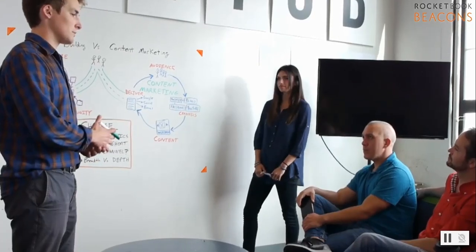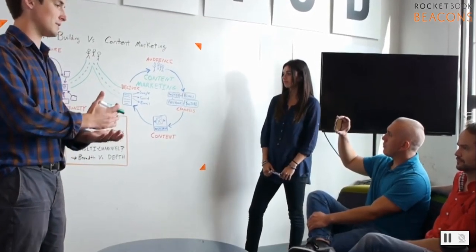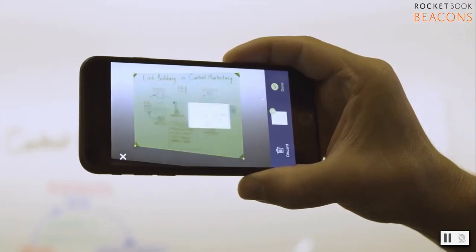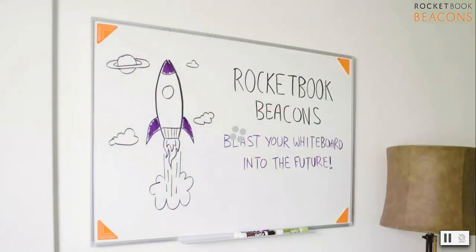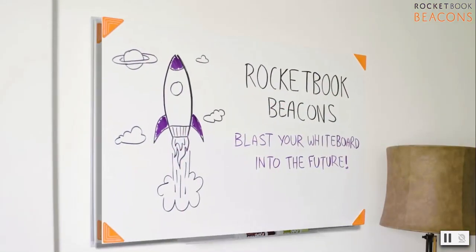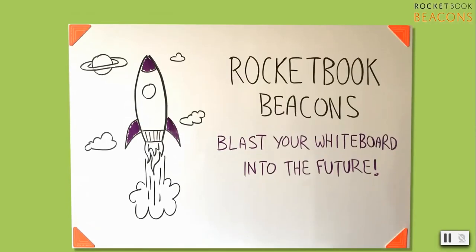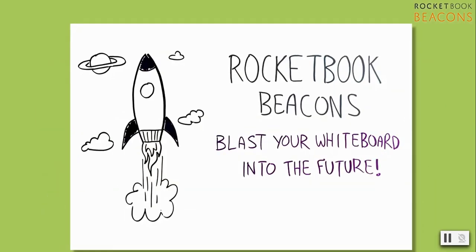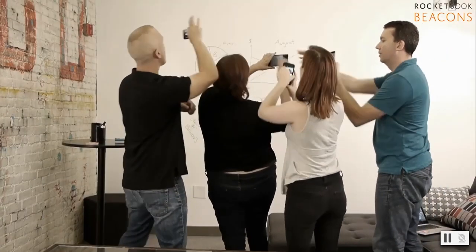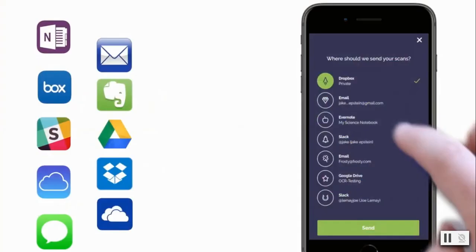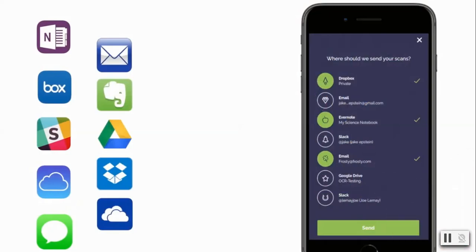Old whiteboards are white boring, but beacon images auto-crop and color pop, producing content more crisp and vibrant than the real thing. The Rocketbook app sees your beacons and connects to your whiteboard even from steep angles, so you've always got the perfect shot. Sharing ordinary whiteboards is normally such a hassle, but beacons instantly blast your content to the place it belongs in the cloud services you already use.